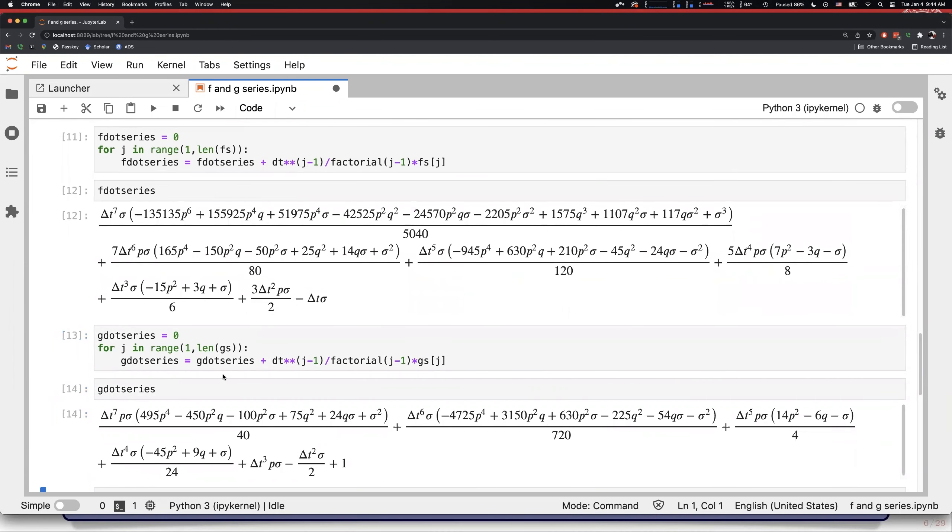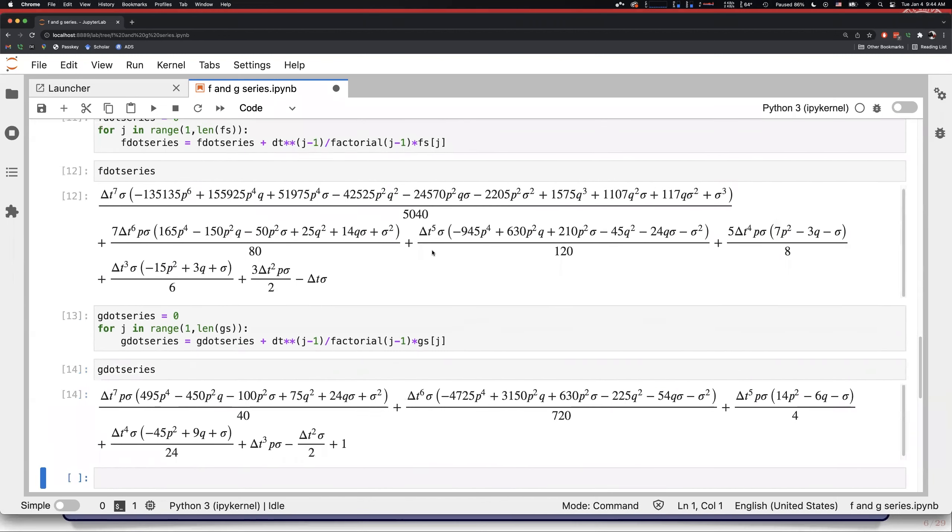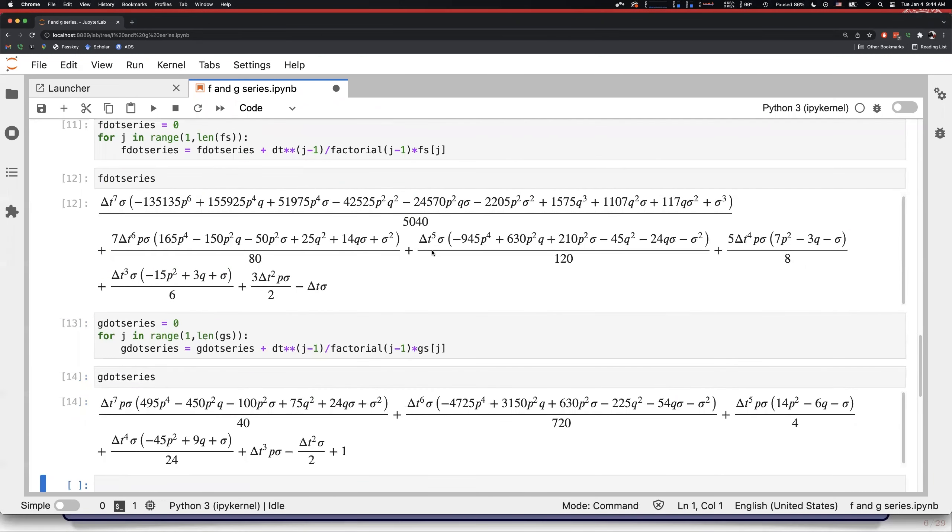So, this is cool and everything, but not ultimately super useful, because you're not going to transcribe these things. You're going to want to use these things. But as soon as you have these in a symbolic form, you can automatically substitute values into them and just have the computer crunch the numerical values. And you don't even have to do this in the original language. One of the cool things about SymPy is that it can output code in a variety of different languages.